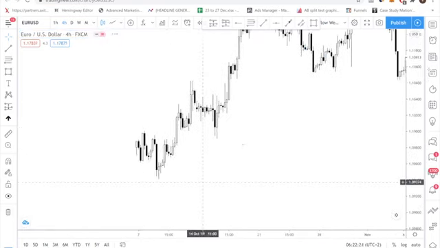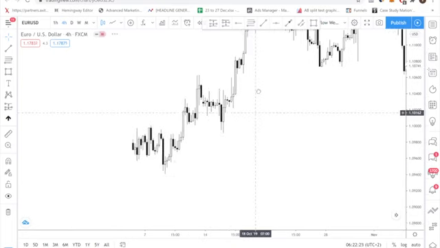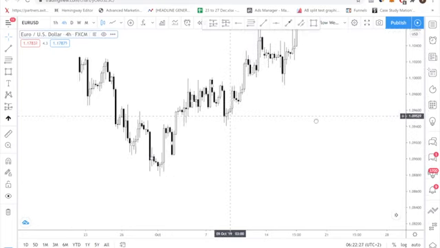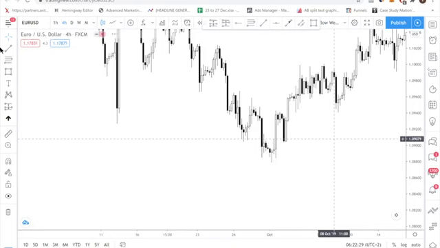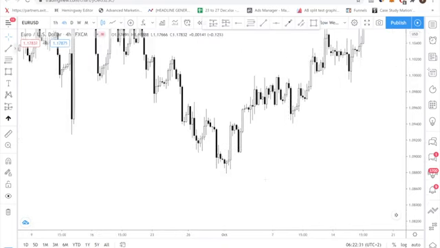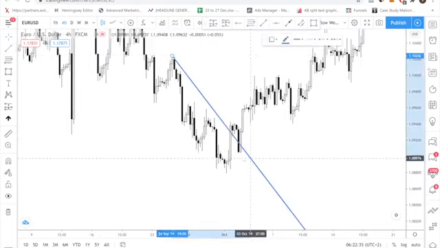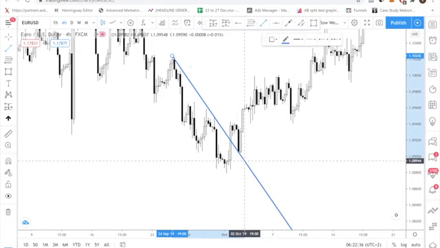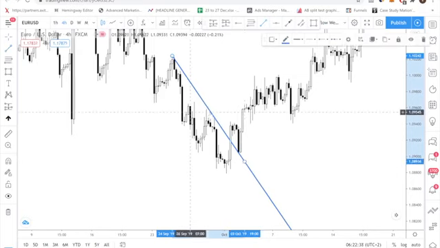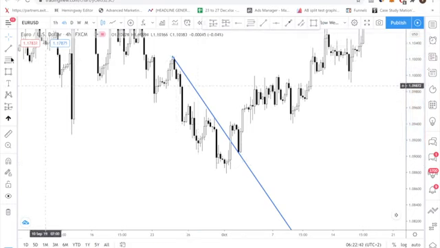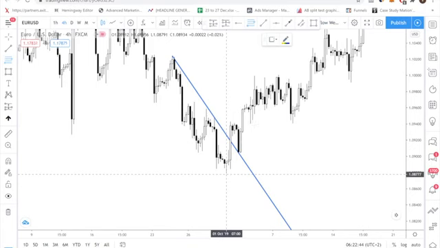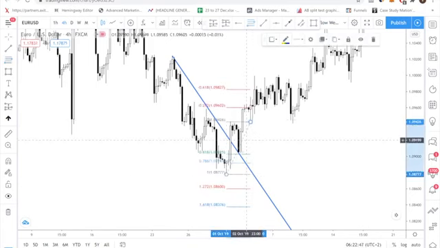Let me see if I can find you just one more example for the trend line break one. Okay, let me see if this qualifies. Okay, this one is not perfect, but it's fine. So same thing. Step number 1, trend line. Step number 2, Fibonacci retracement, low to high. Step number 3, look for a level that has the market structure.